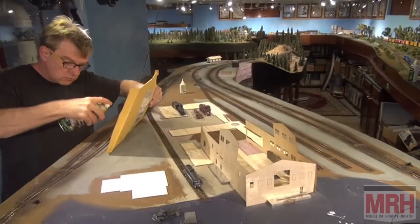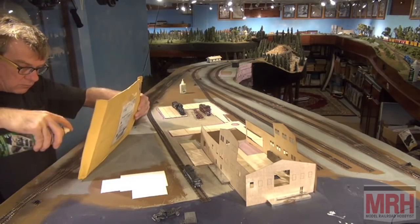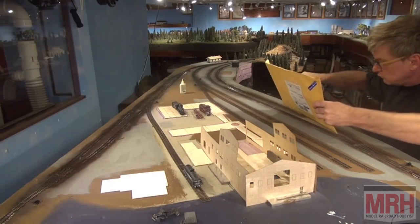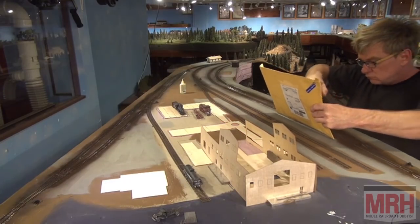I painted all the track and the right-of-way with Rust-Oleum Camouflage Brown paint, eliminating the white color of the Liquid Nails adhesive and giving a nice color to the sides of the rail and covering the bright silver solder joints around the entire layout.